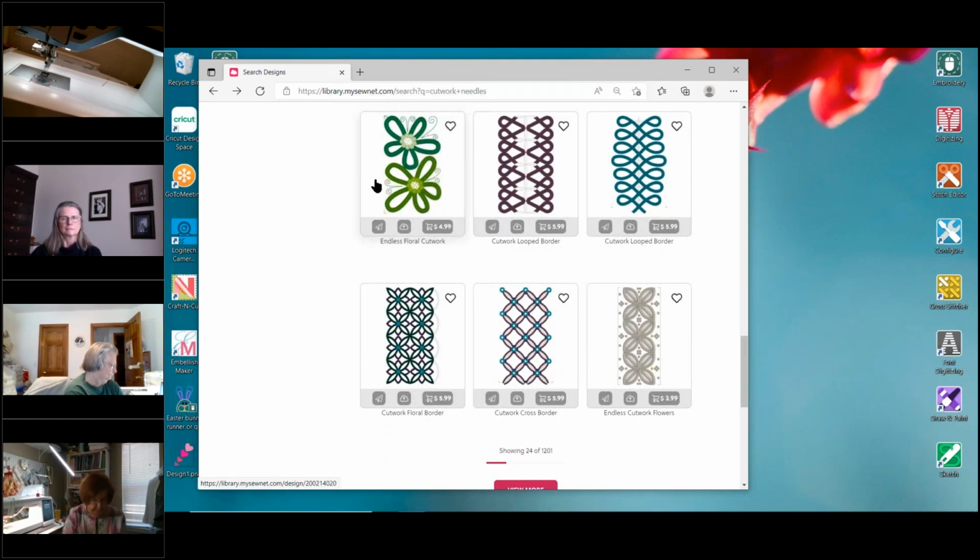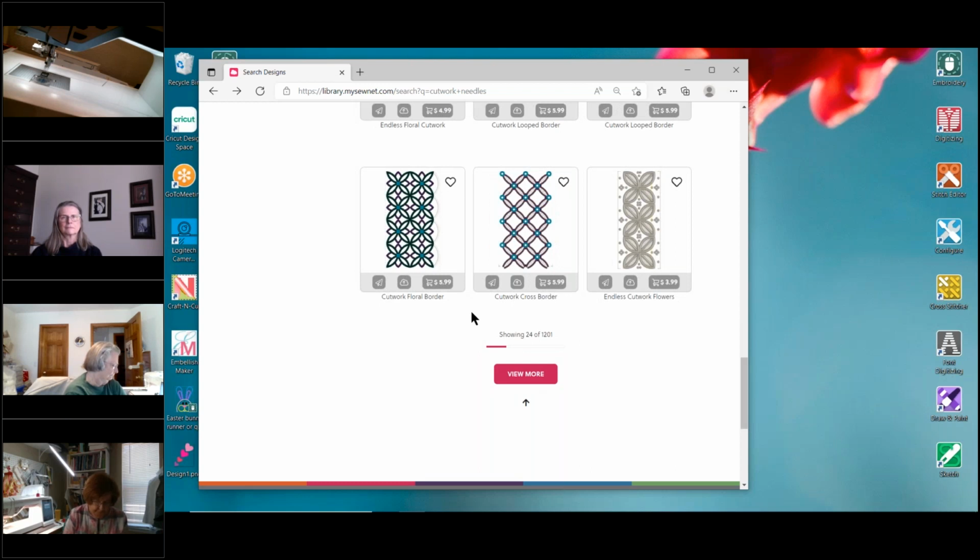I just happen to know that those towel things didn't use the cutwork needles. And it's so nice.